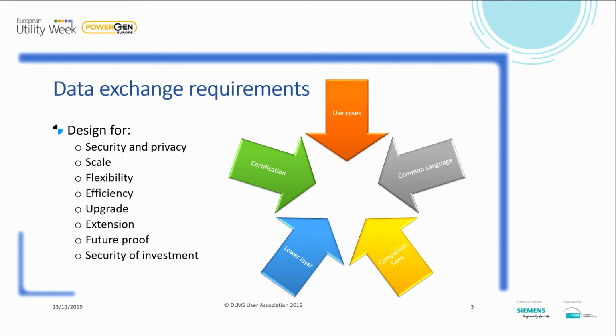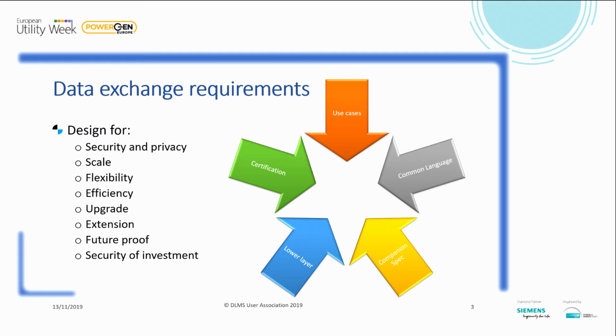So as my colleague from IDIS said earlier on, when we talk about designing a companion specification or a recipe to use these open standards in an interoperable and interchangeable way, there is a recognized methodology for this. So first of all, we identify the use cases. What are we going to be doing with the data? Who is talking to what, with which, and to whom? And how is that data used? We then identify a common language, an application layer, and an object model in order to design and model the data use cases.